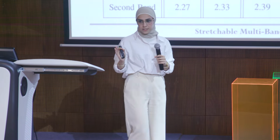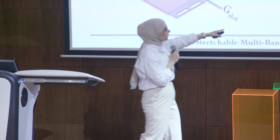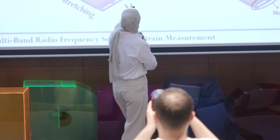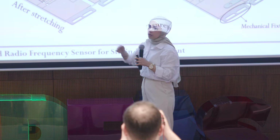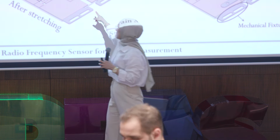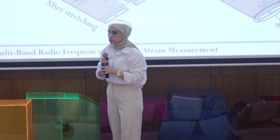And so also, because you're on this plot already, what is simulated versus measured? Where is the simulation being done? The simulation was done, you mean the software? Did you talk about the methodology for simulation? I might have missed it. What's simulated mean in this circumstance? The simulation was done actually on a software named HFSS, and what we did is that we've designed this sensor, like I can show you here. And on the software, we've changed the distance between the W parts and the H part. Here, the distance was changed in a gradual manner, which is for value offset. The same thing for the gap between the W parts.